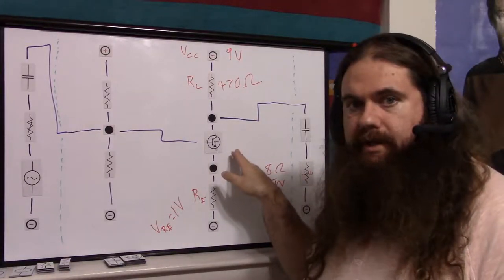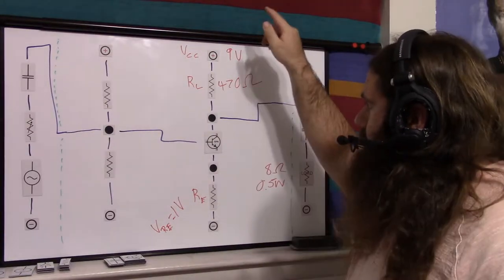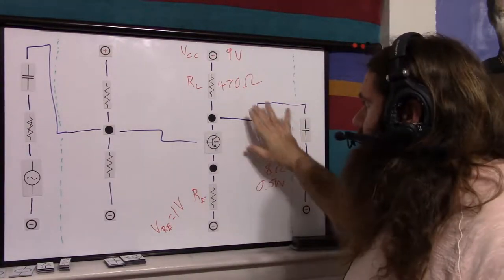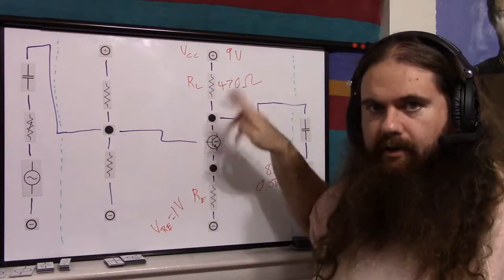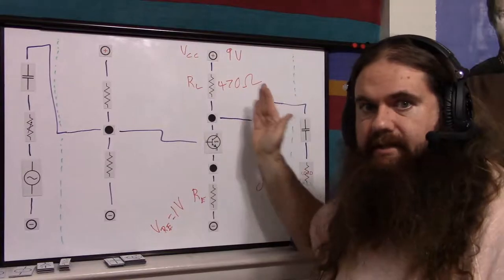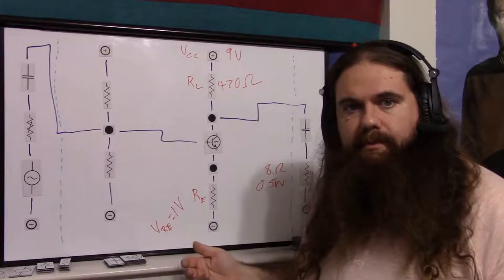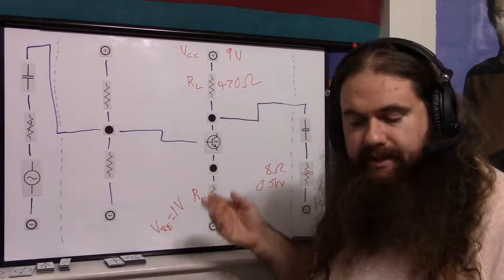So when the transistor is fully open and can't be open no more, we'll be getting about 17 milliamps going through it, if the load is not there. Forget the load for a second. We're just calculating the circuit. So basically, when the load is there, that 17 milliamps will split, or whatever less will split. But right now, we're just talking about a max of 17 milliamps. What's the minimum current? Well, that would be zero. That was easy.